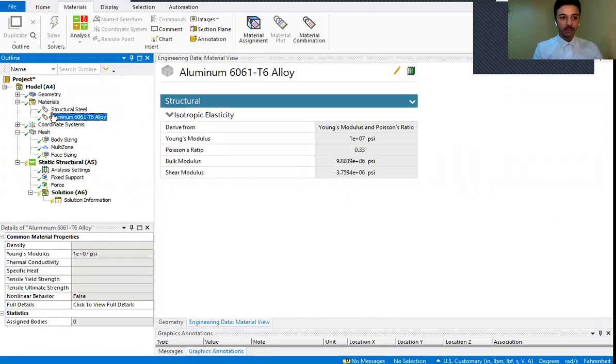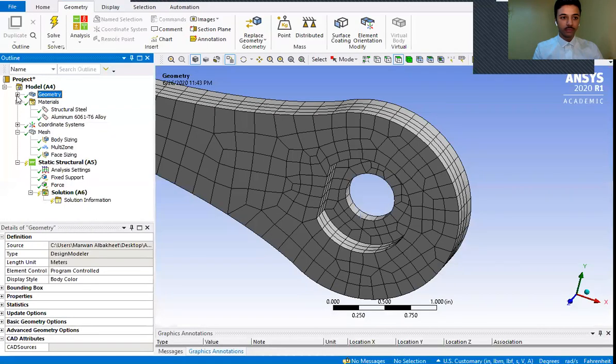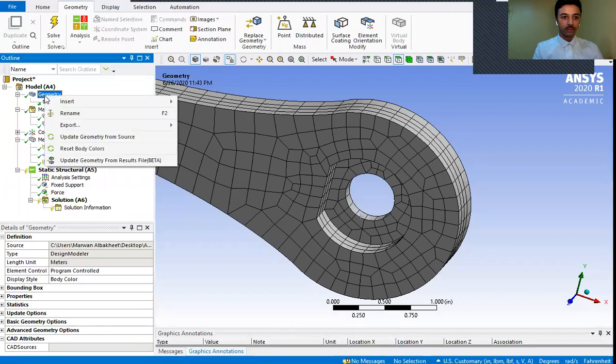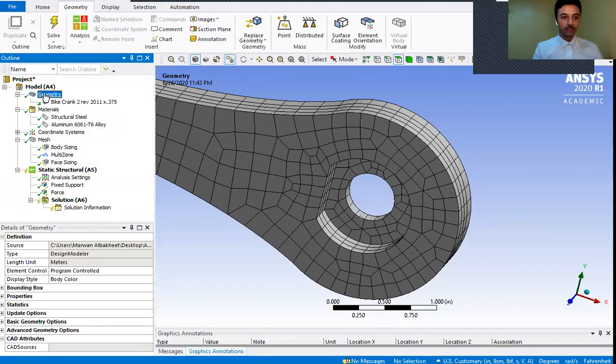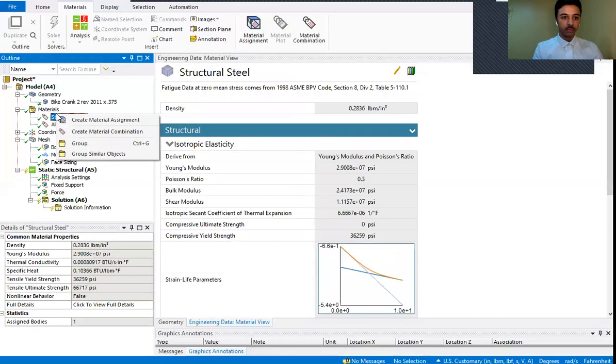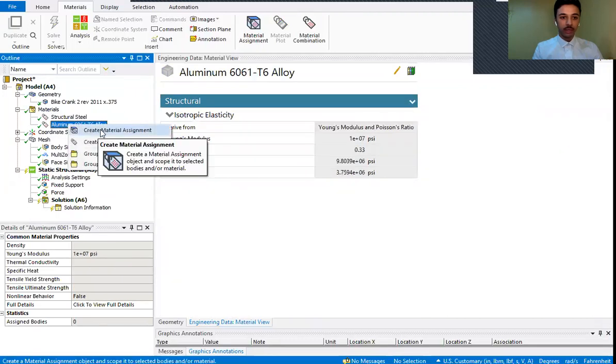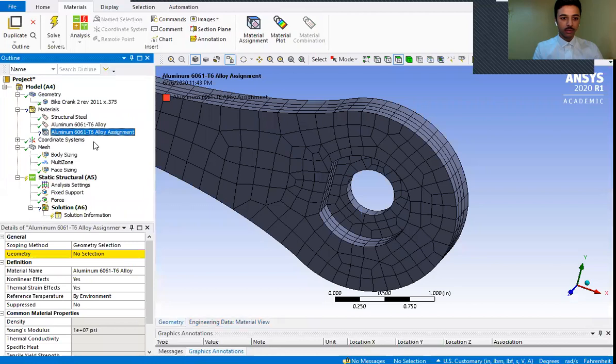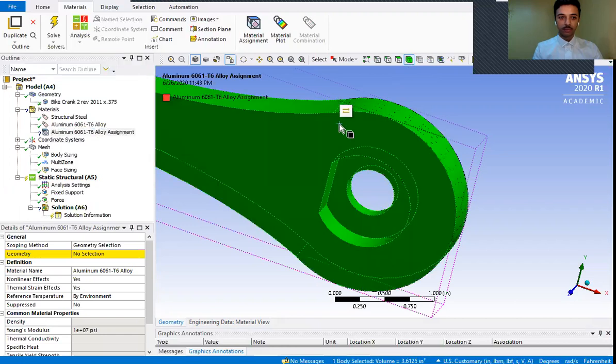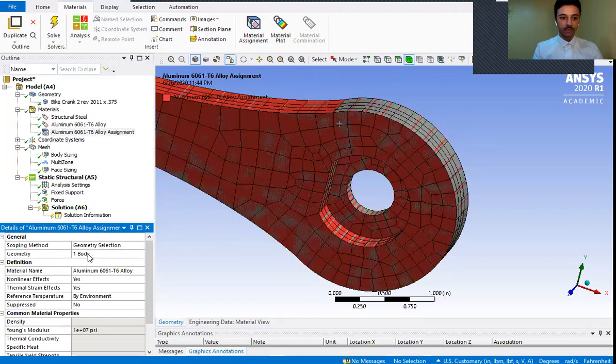For it, we need to create a material assignment. I will choose the entire body and say okay. This has assigned aluminum alloy to our whole body.